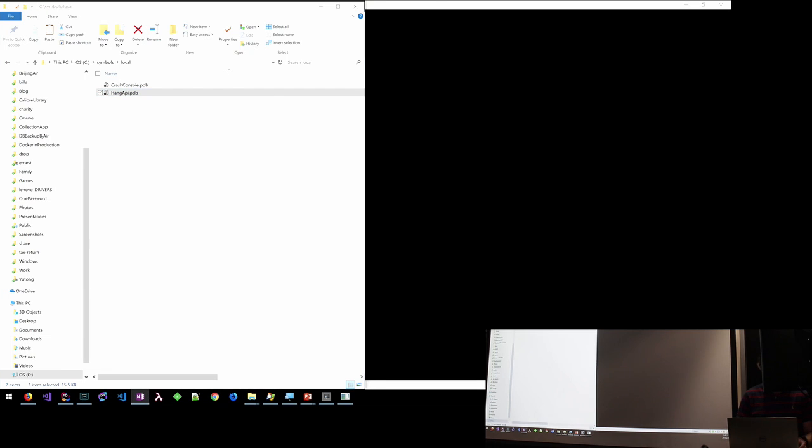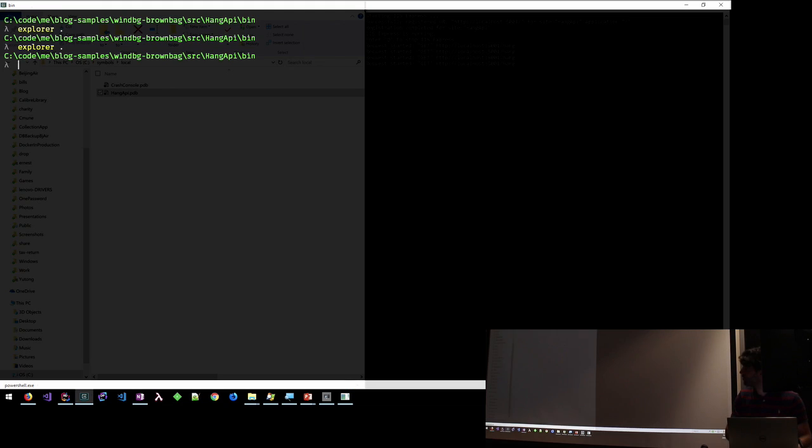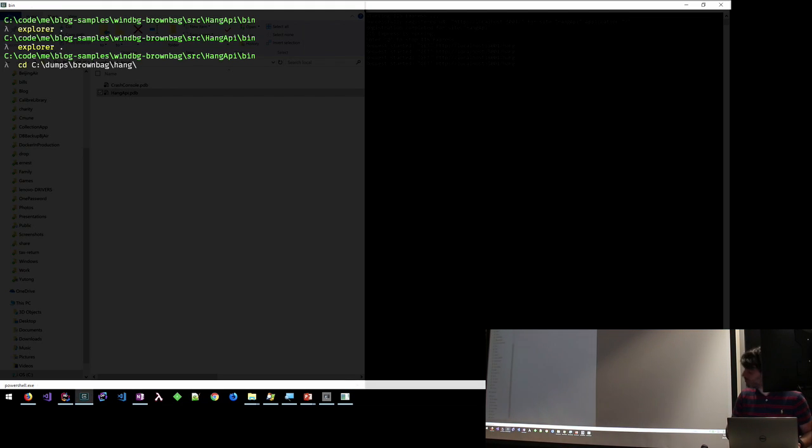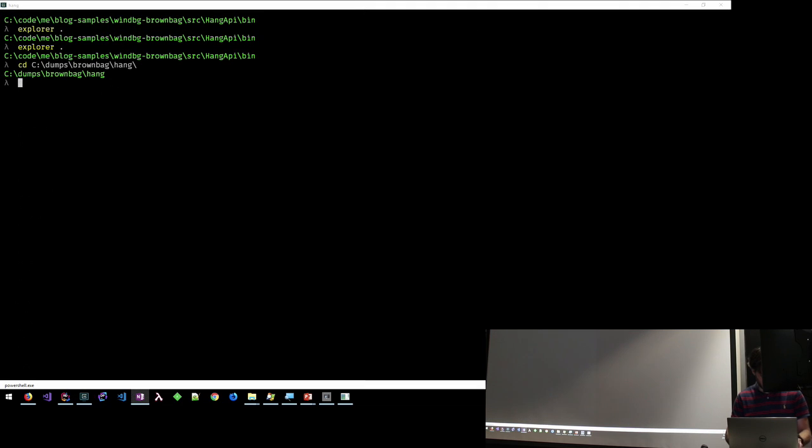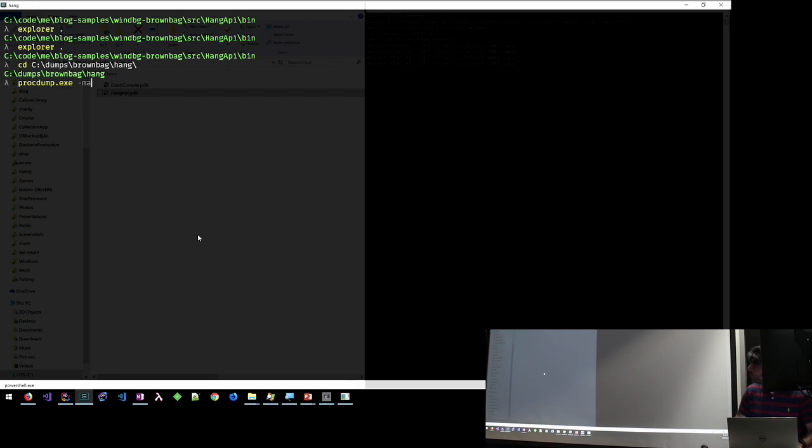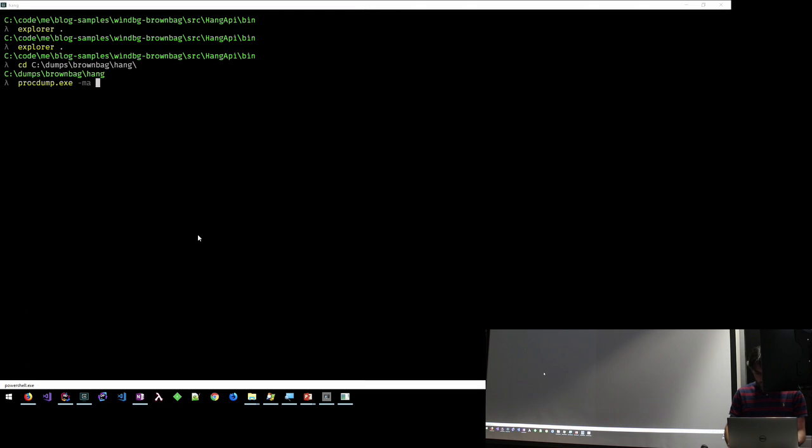Okay, so the next step is, in this case, we don't really care about avoiding an outage because this API has a single endpoint, and as we've seen, this endpoint is just not responding at all. So we'll just use ProcDump as is without any kind of switch except for the full memory. What we need is the process ID.